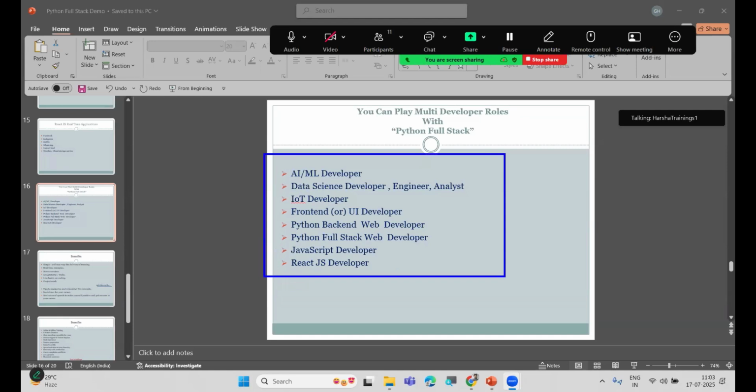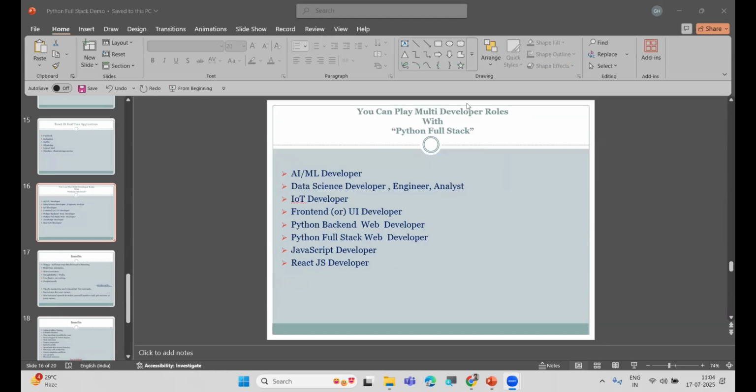Understanding, guys? Yes, online guys. Okay, this is a benefit for you. If you take this Python full stack, it's very simple and also easy, and you saw many real-time applications which are already designed and which we are using, right? And these are the multiple roles you can play once you complete this Python full stack.